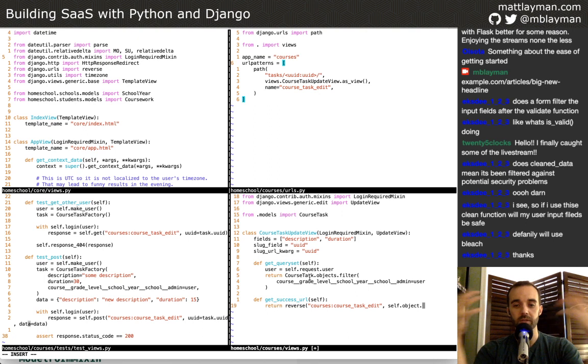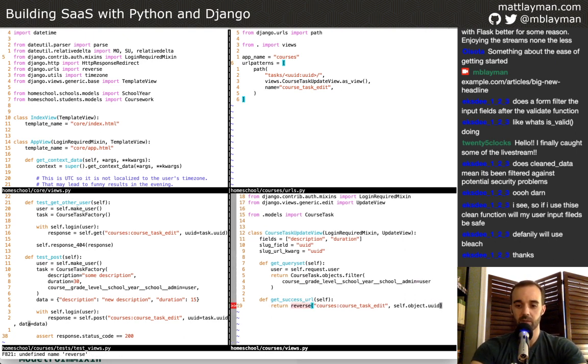But to do the processing internally, it has to store that model record somewhere on the class. And I think by default, it stores it in this generically named object. I believe that's the case. If I'm wrong about that, we'll go correct it, but I think that's the right thing. So if it's already done all of the processing, the object is sitting there and the UUID hasn't and won't change. So if we're going to send it back to the same exact page, we will use self.object.uuid.